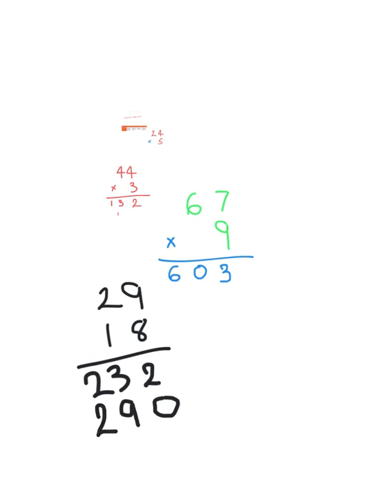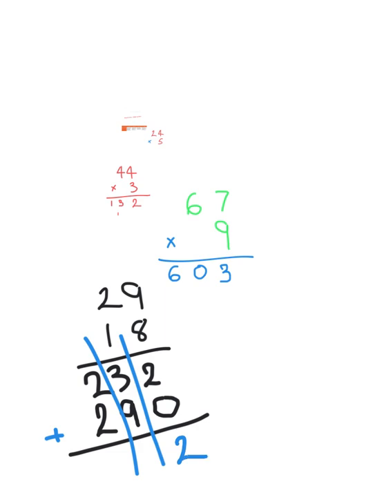All right, let's have a think about what the answer is going to be now. And the way we do that is add all of these numbers up together. So a nice addition to have a look at is these columns. Make sure you're adding the columns up as we go. So 2 plus 0 is going to be 2. 3 plus 9 is going to be 12. So we're going to put a 2 there and a 1 just to carry over. So I'm going to add the 1 plus the 2 plus the 2. This is in the hundreds column, so it's 100 plus 200 plus 200. So it's going to be 522.